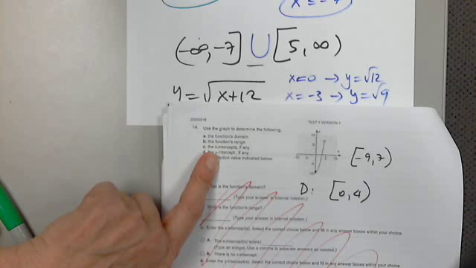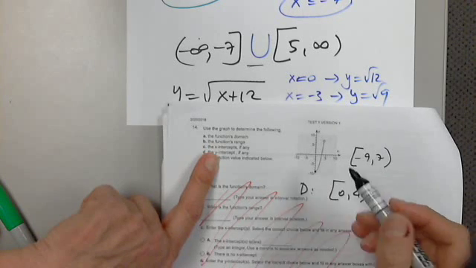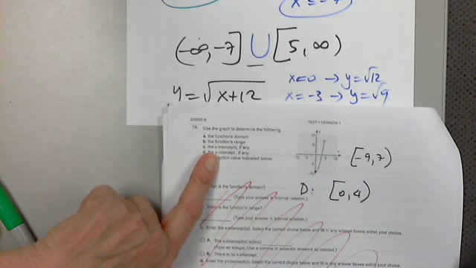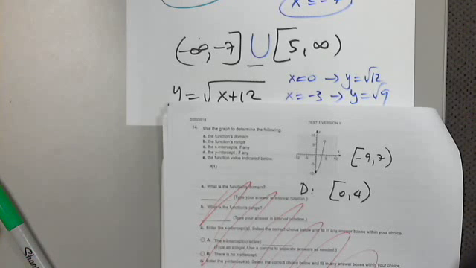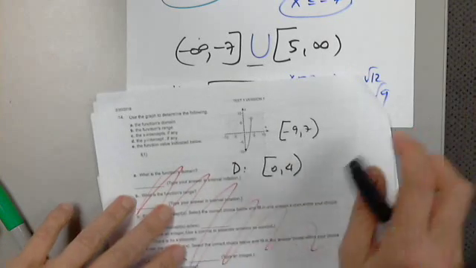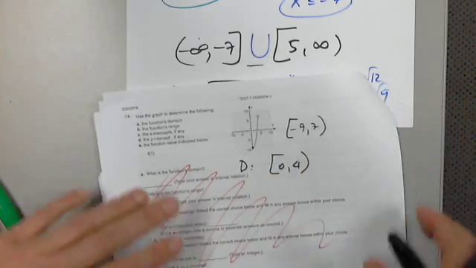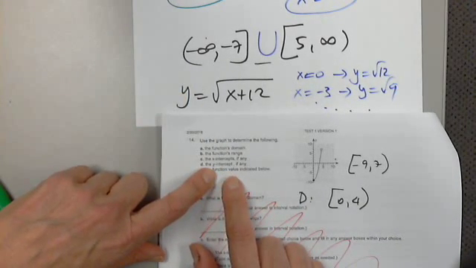X-intercepts. Yes. So I will write it as 3, 0. So 3, 0 is the x-intercept. That is a parenthesis. The bracket is always when the point is full. If the point is empty, it is a parenthesis. That's why we call this a closed, and we call this an open. Okay. So then the y-intercept.